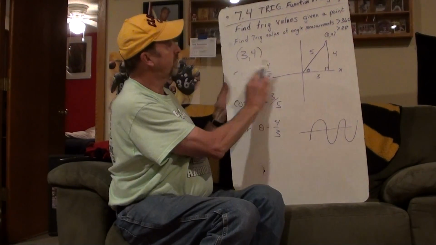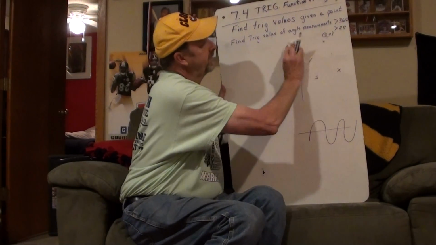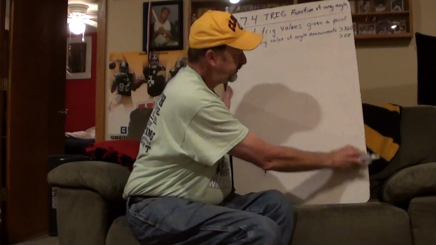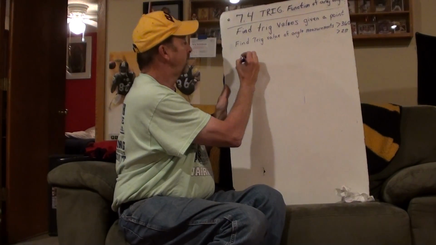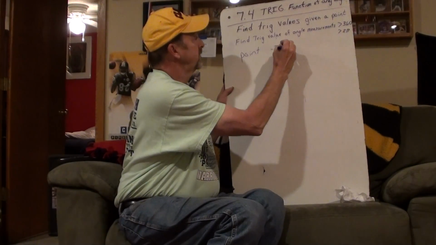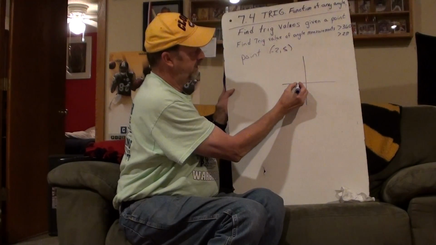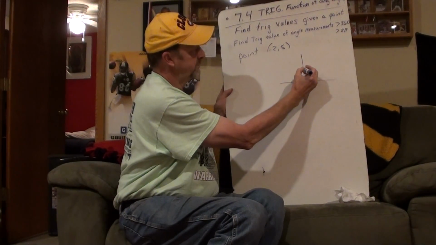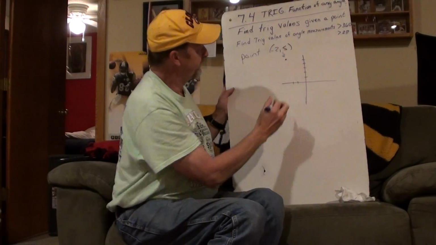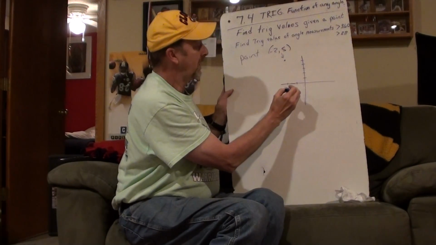Okay, let's try another one, but let's not be in that first quadrant. Let's be in, I think I have an example of us being in the second quadrant. -2, 5 will be our point. Hopefully you can see this. So -2, 5. That would be over 2 and up 1, 2, 3, 4, 5. So it'd be about right there. There's that point. Oh, draw that over a little bit further. There, like that. So how do we make that triangle?